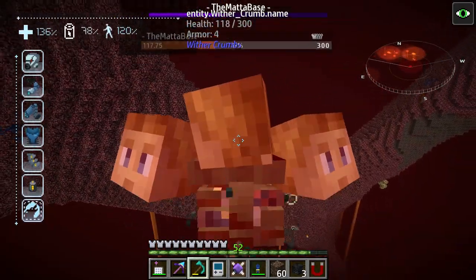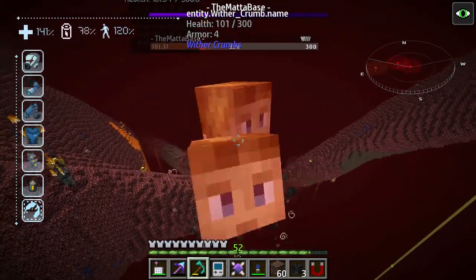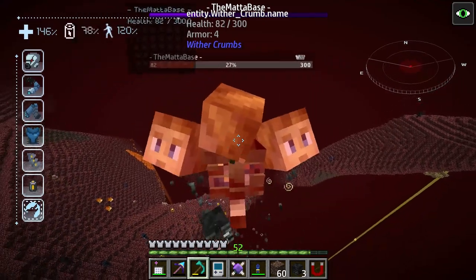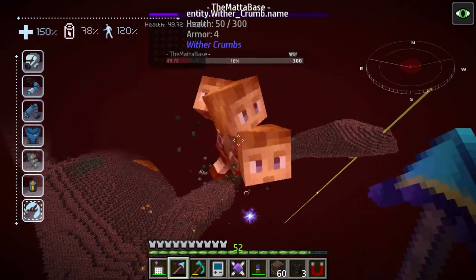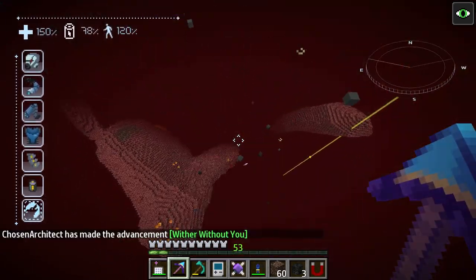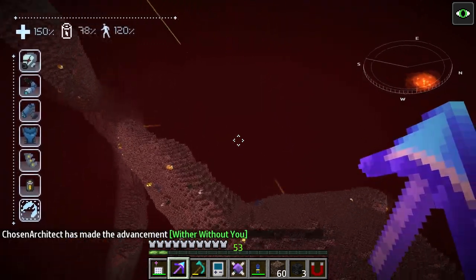We are flying all the way up to the top. I don't have any other weapon that can hurt him. I think the shuriken stop hurting him after a certain point. This pick actually does a lot of damage. Wow. So, we completed the Wither fight.